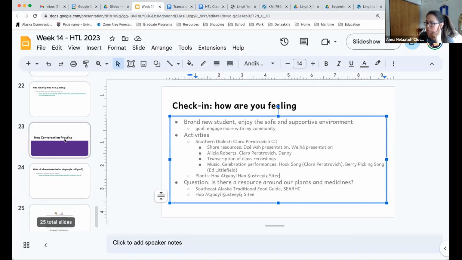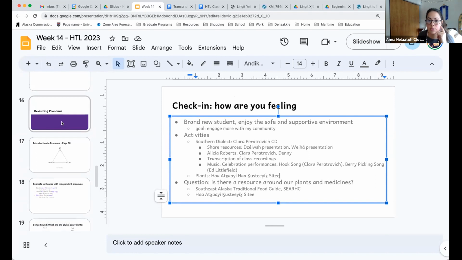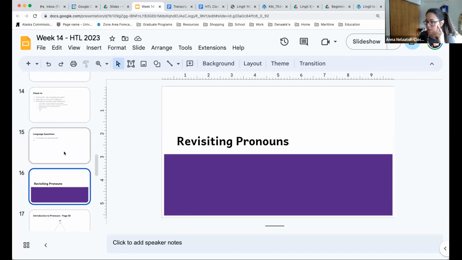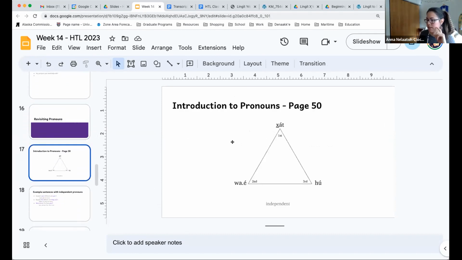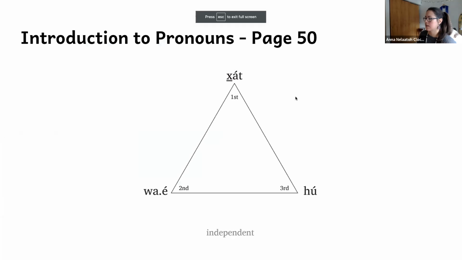All right, so we're going to revisit pronouns. When I taught this to you several weeks ago, I found that I was tripping myself up in the process of explaining pronouns because I was overcomplicating it. So I met with Kayaaní and he gave me some pointers. We're going to shift the way we talk about pronouns, from trying to over-dissect and literally translate them to just identifying them. We're going to start from a place of seeing them, reading them, and picking them out of sentences, rather than worrying too much about the different types of pronouns, what's singular and plural and all that. So let's get back into pronouns. And these are independent pronouns.